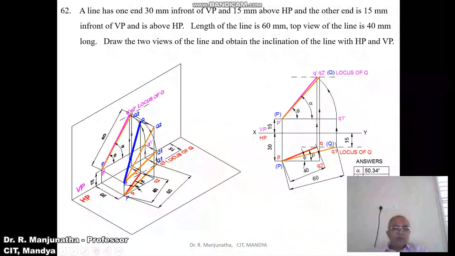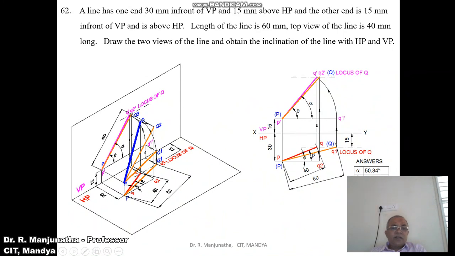Once you get the small pq, when it is projected, you are going to get this capital PQ, which is 40 mm. So how to find that, we will see now. We know that capital PQ1 is the line which is the true length in the horizontal plane, because it is already given.